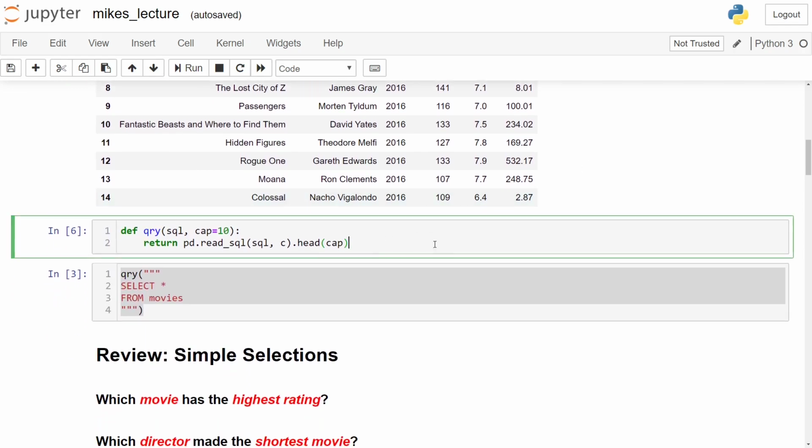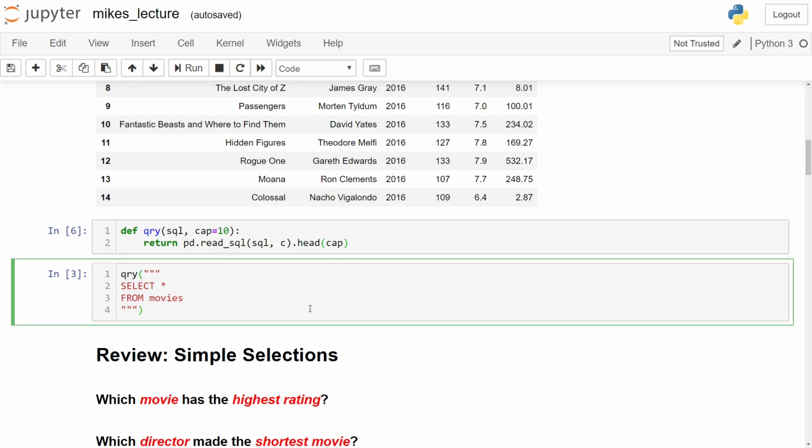All right, now I'm going to do one thing to make our lives a whole lot simpler today. So today is all about using SQL, and to run a SQL query, this is the command I need. I need to use pandas to read some SQL, and then I'll give it that query string, and I need a connection. And then I'm just going to return some results. There's almost 1,000 movies in this database, and I don't want to have to deal with a table that's got 1,000 things in it. So I'm just going to take the data frame and call head on it and cap it using this query function. So the query is going to take my SQL command and how many I want to return.